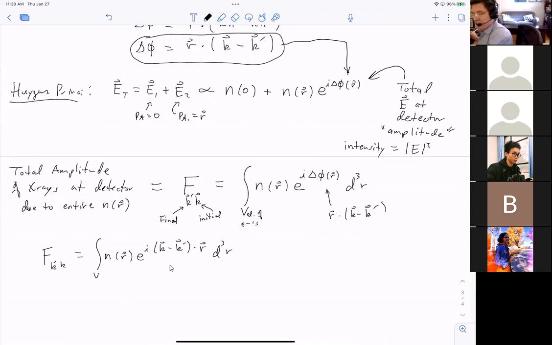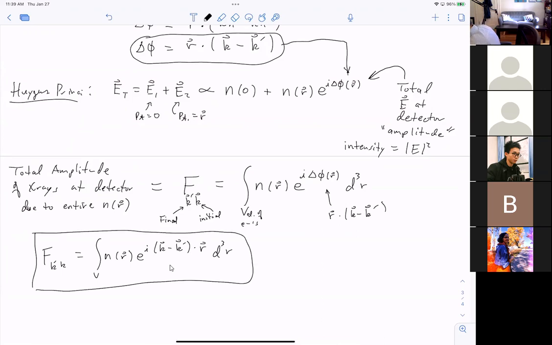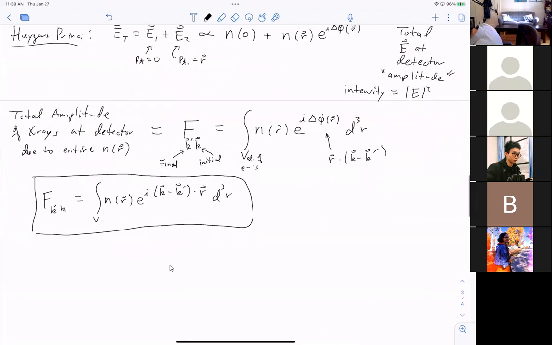Okay, well, that's a very cute little expression. It's not hard to derive, really. You have to understand the geometry, but the math is actually fairly simple. But there's something really cute to notice. So I'm going to write that right here. I want you to take a look at that because there's something very beautiful about the structure of this integral, which is that I could write it like this. I could write the e to the minus i K prime dot R N of R.